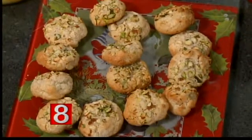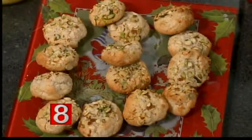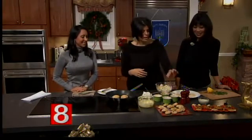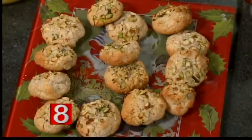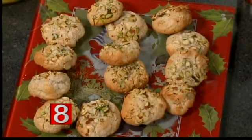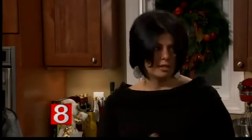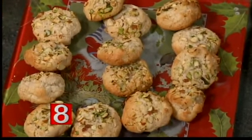You've topped this cookie differently. Yes, instead of topping them with pignoli nuts, I take almonds and I just grind them up, and then I put some food coloring on them, toss them up, and sprinkle it before baking just to give them a little color. And that way the almond is carried through all the way. And this is a favorite cookie to serve during the holidays. Definitely a favorite. I do a huge cookie tray, and I give them as gifts as well. I typically do between 10 and 14 different kinds of cookies and include them on the tray.